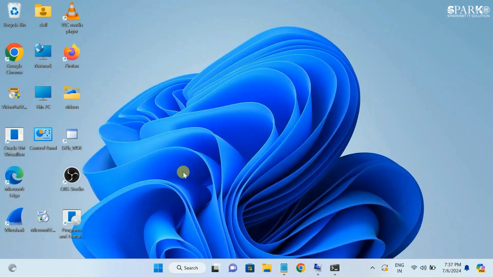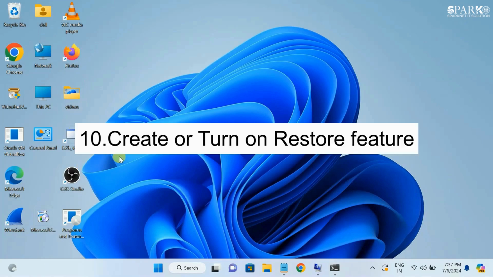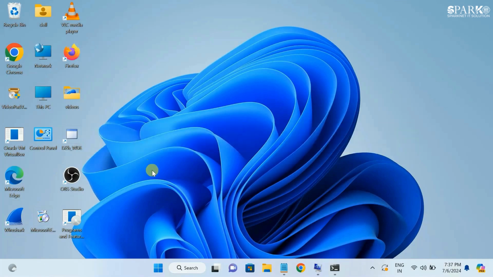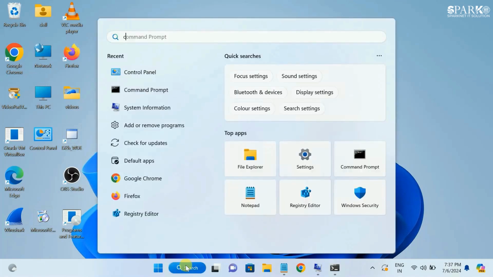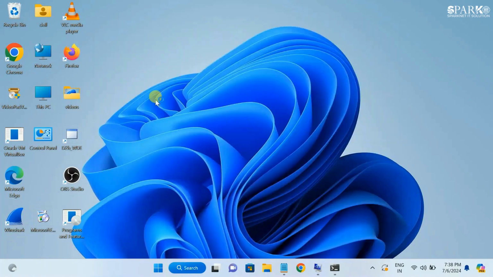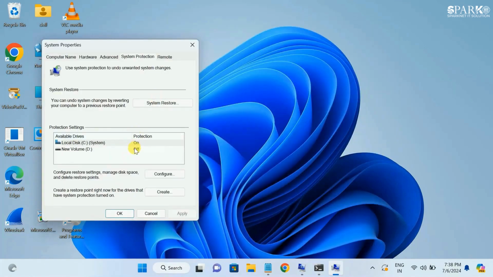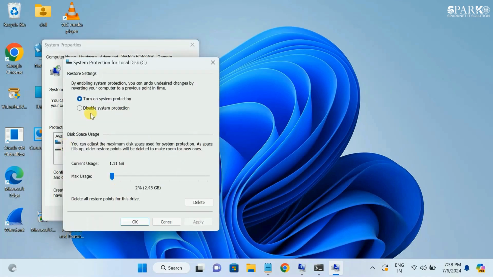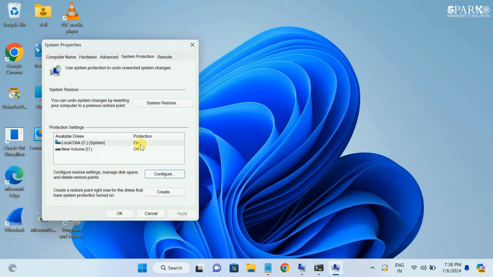Once you have set your system up as best as possible, set all the settings and installed all the apps, it's time to back up your system. Now the final step is the most important step, in case your system is not booting in the future or you get the automatic repair loop. So go to create a restore point, and your system will create a system restore. Select your operating system drive, then click on create, turn on the system protection, apply, OK, and give the space max to almost 3 to 4%.